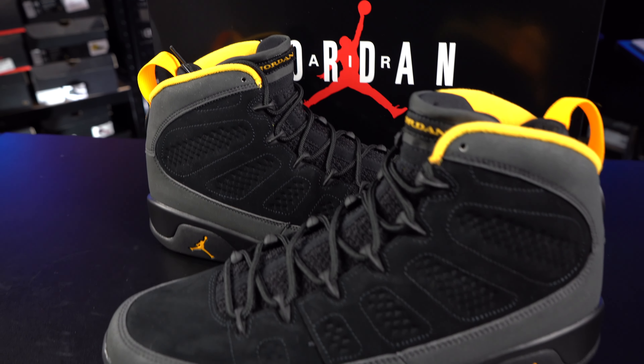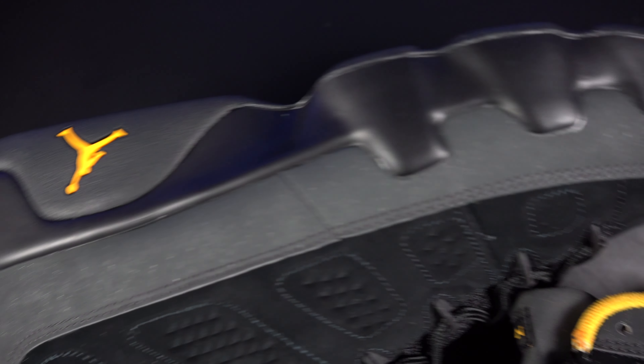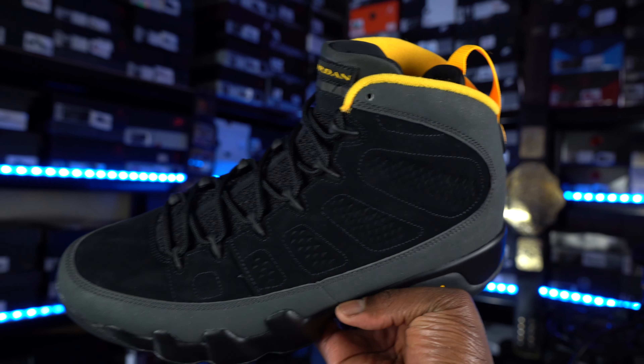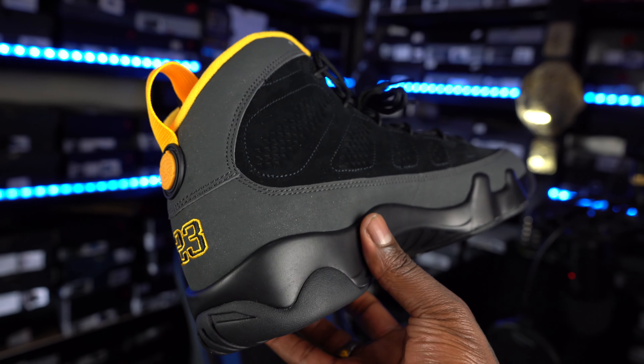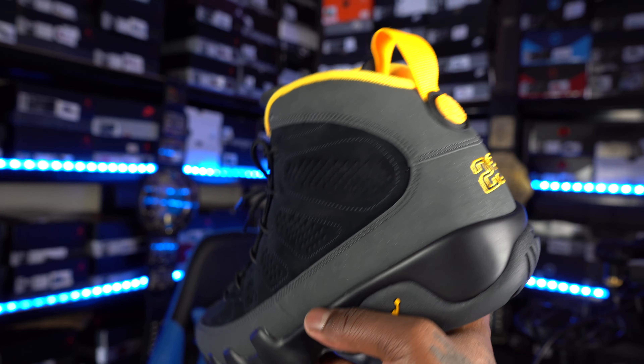Now when you take a look at this sneaker, on the bottom you have the regular Jordan 9 bottom, then you have that University Gold Jumpman down there. Taking a look at the midsole — the midsole all black, then you have that University Gold Jumpman right there. The upper — you have that dark charcoal on there and it has like the little glitter effects, the pearl effect on it, which we've seen in a lot of the nines in recent years. Then you have this black nubuck upper, which is absolutely nice — crazy fire. Black laces to finish up the lacing system. Of course you have the black mesh behind there, University Gold Air Jordan right there on the tongue with the black background. You have black with the University Gold on the inside; University Gold with the black Jumpman. On the back of the sneaker you have the University Gold pull tab with the Jordan Globe in University Gold, then you have the 23 in black with the outline of University Gold. These things look exactly how I thought they were going to be and they're just fire to me.